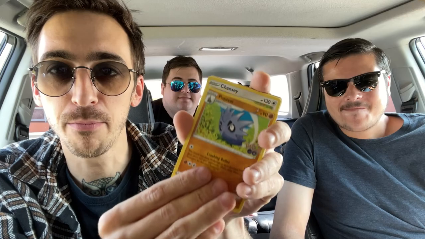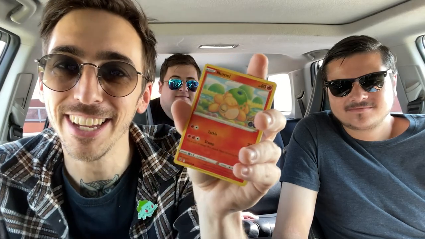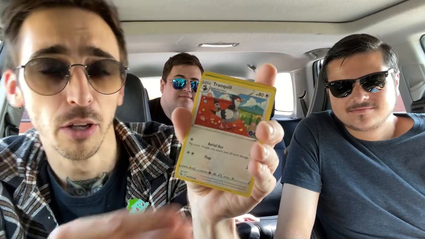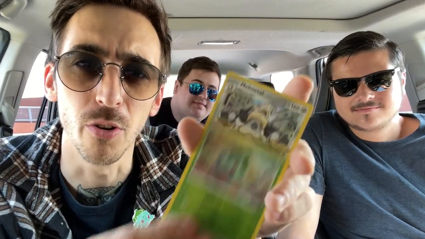I'm gonna have to page Dr. Math. Here we go. We've got V-Star, Energy, Pupitar. We've got Chansey. Spark, Onix, I should be way better at this, Eevee, we've got Numel, oh, I wasn't checking for Dittos, Raticate, Tranquil, Bulbasaur for our reverse, last pack magic, and then we'll go to one more store.